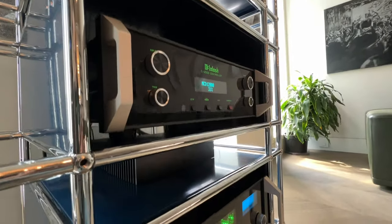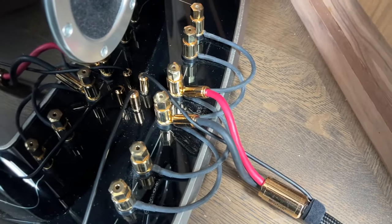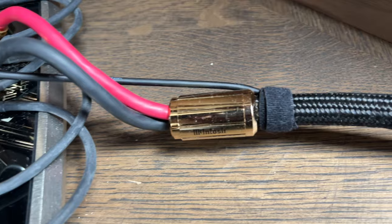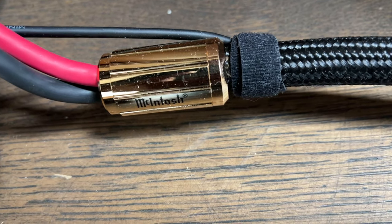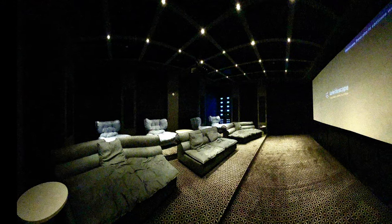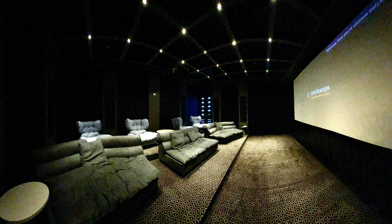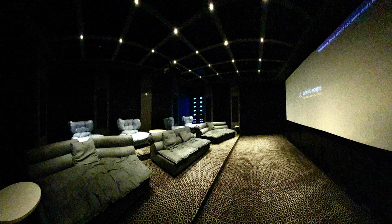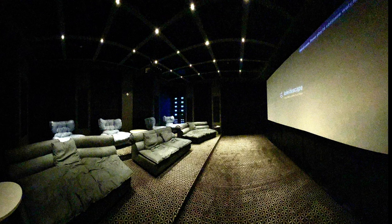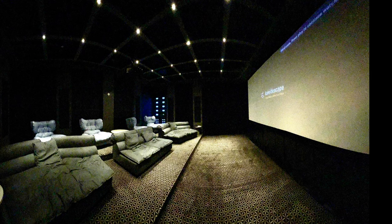From my visit to House of Sound — wow — it well surpassed all my expectations. This is truly a real-life application of Macintosh in the real world. And the only thing better than everything I've seen so far is the Macintosh MX180 9.16.4 surround system. Yes, ladies and gentlemen, that is 16 subwoofers. Impressively, those 16 subwoofers are not overwhelming or overpowering — everything sounds very well balanced, deep, and very quick. It fits really well with my home theater design philosophy. Truly impressive.